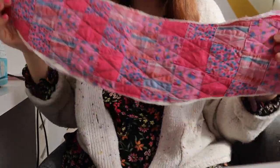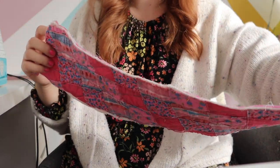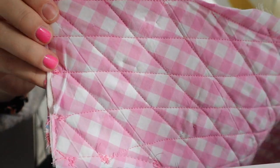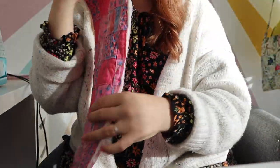So here is that collar finished. Actually didn't take me that long at all. Let's have a look, time wise maybe about 20 minutes. I mean, if you look really closely, you can tell the lines aren't 100% perfect, but I think it looks good.